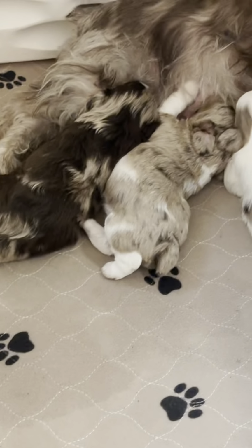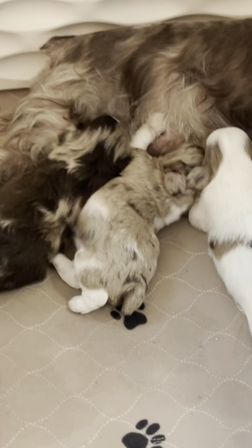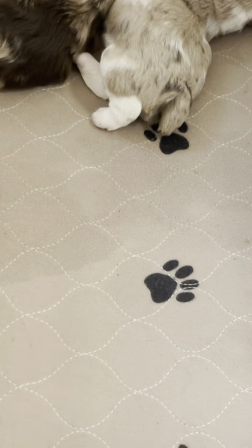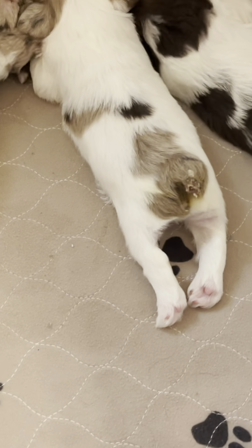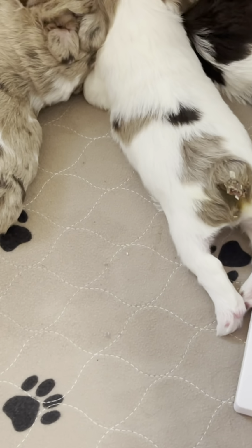These pads are from Amazon. If you just look up puppy pads, they're reusable. You wash them, no big deal. And right now, underneath here, I have a heating pad because these puppies are big. Ignore that. That puppy's not dirty. That's just glue from tail docking.